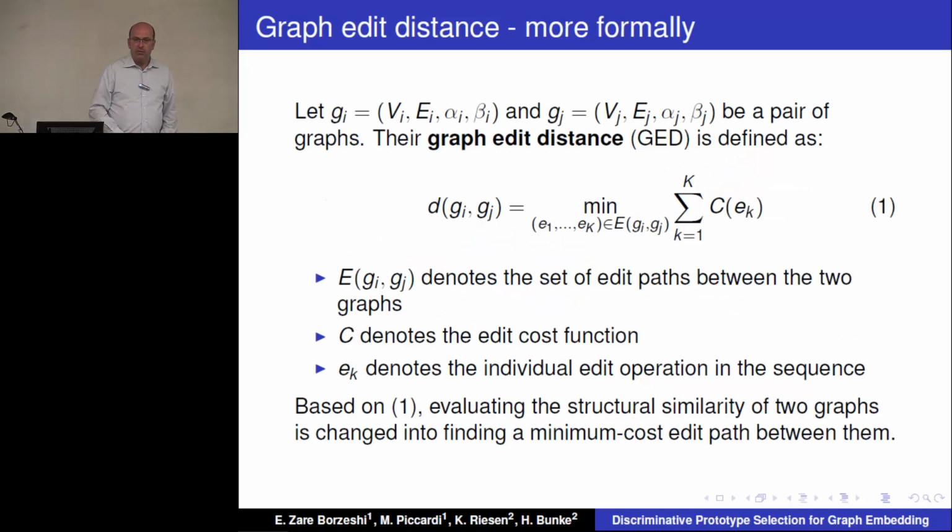As we see in this slide more formally, what we call the distance is the cost of the edit operations over what you would call the minimum cost edit path. The edit path, defined here with this notation, is just the sequence of the atomic edit operations that will transform G1 into G2. It has arbitrary length, and not necessarily the shortest in terms of the least number of operations is the best. What you're trying to find is basically an argmin over all possible edit paths transforming G1 into G2 and the associated cost. You're looking at the sequence of operations that will lead to a minimum cost edit path.